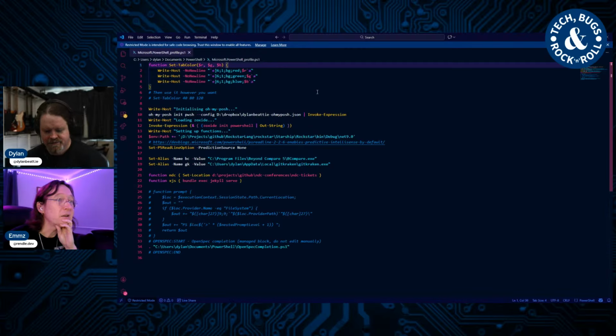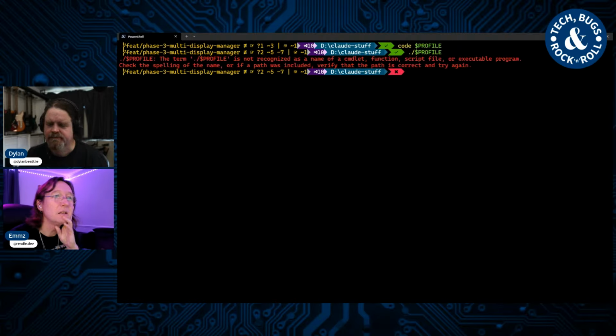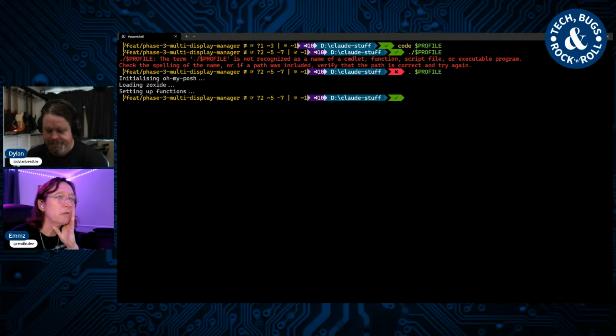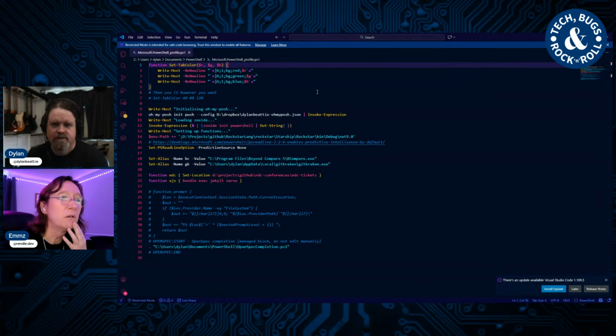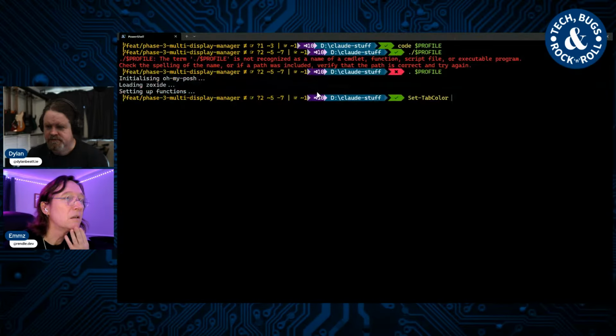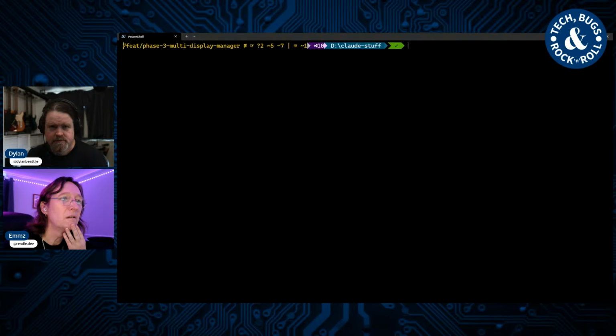And then create a new tab. What's the syntax at once? Red, green, blue, as decimal? And then clear. That's done nothing.